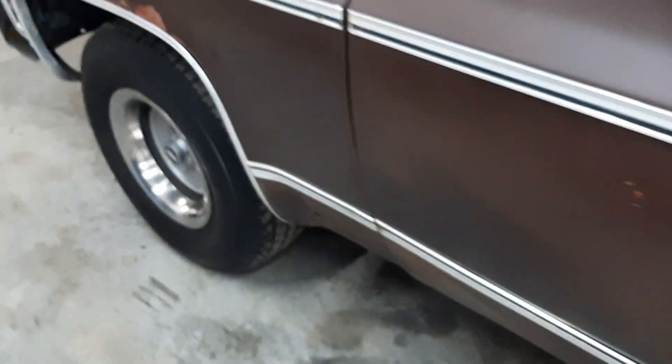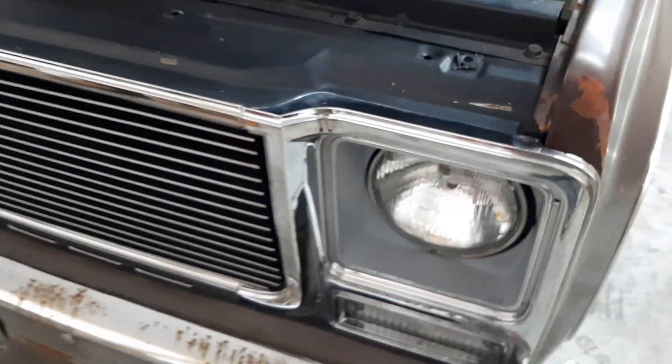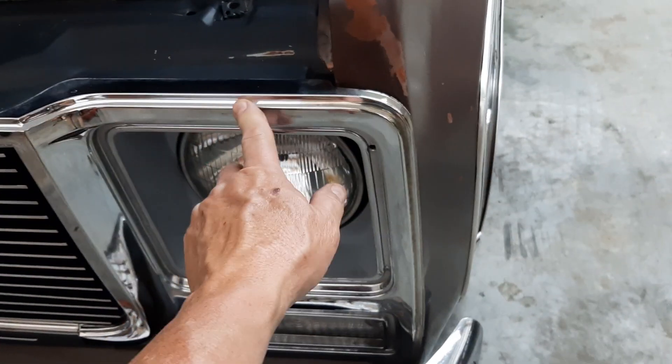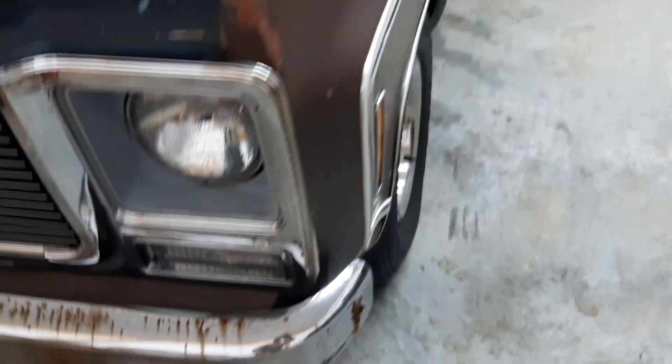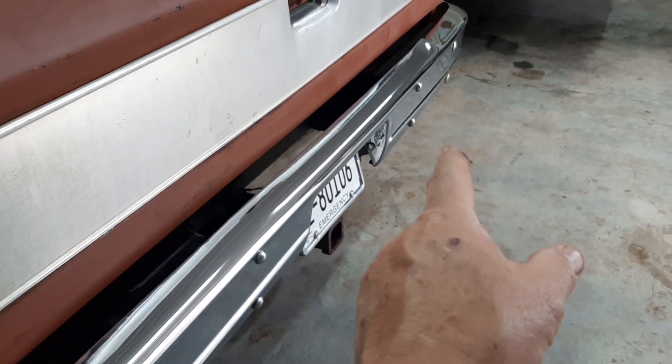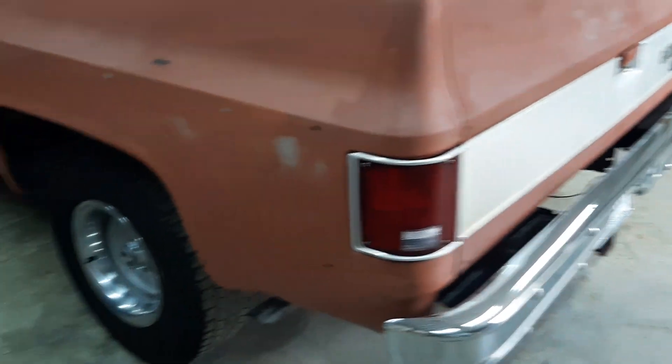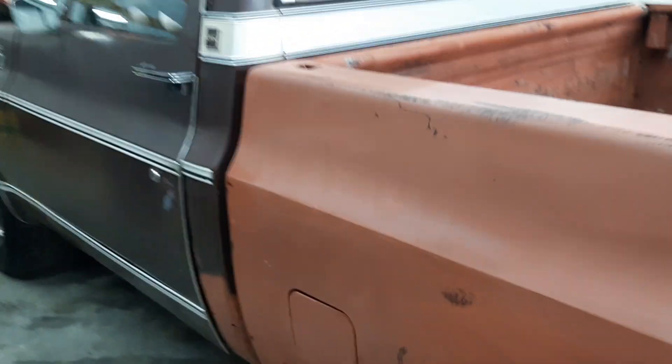I like this storage guard. Something else - this truck has NOS parts on it. These headlight bezels and the rear bumper is an NOS bumper. It's got a little dent right there but he can easily fix that. This is NOS - brand new, NOS stuff. Real unusual. This is a nice truck.